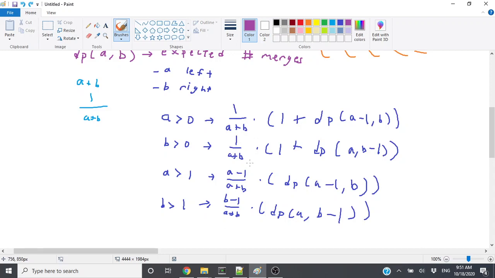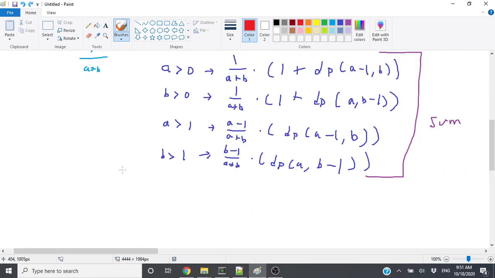So notice how these already sum up to A plus B, which is cool. If A is 0, we'll just ignore these, so no matter what, it works. And the answer is the sum over all of these 4. And if this isn't anything, then it's just 0. Like if A is equal to 0, for example, then we would take 0 for this one and this one. The base case is simple, where we have nothing on the left and nothing on the right. So obviously there's nothing we can do, and therefore we just set it to 0.